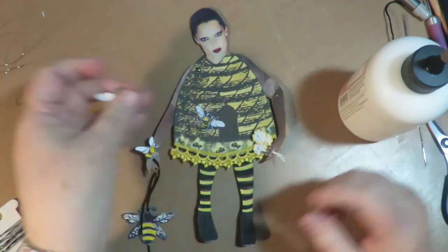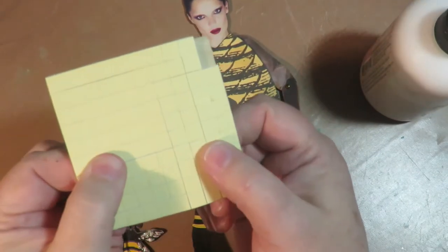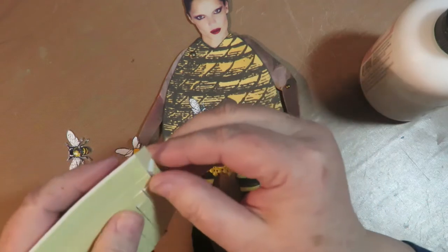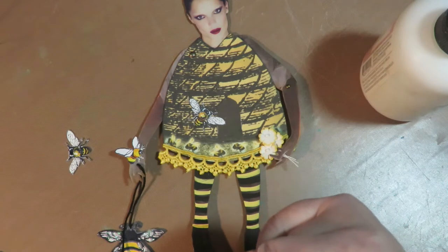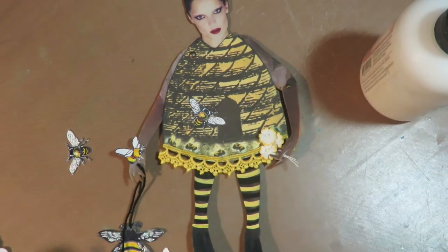This third one — that's the cardboard one — I'm going to add some pop-up squares behind it to make it pop off the body. These are pop-up squares, like foam core, sticky on both sides. Card makers use these to raise images on their cards when doing handmade cards. I think I got these at the dollar store, but they can be cut into smaller pieces. I'm going to cut this one in half, make it skinny, then peel it off and stick it on, peel off the other side, and put it into place — having your image raised above the rest of the images on the page.